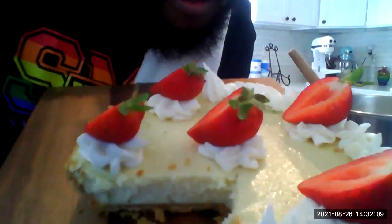I don't know if you can see, my camera's not the best, but if you can see the layer there, you see how it's really fine and smooth. Like with no holes, no imperfections, that's really how you want it to be. And you can always increase the speed, so you want to start off slow. But if the cream cheese is at room temp, and your eggs are at room temp, then you'll be really good. It'll flow really smoothly.